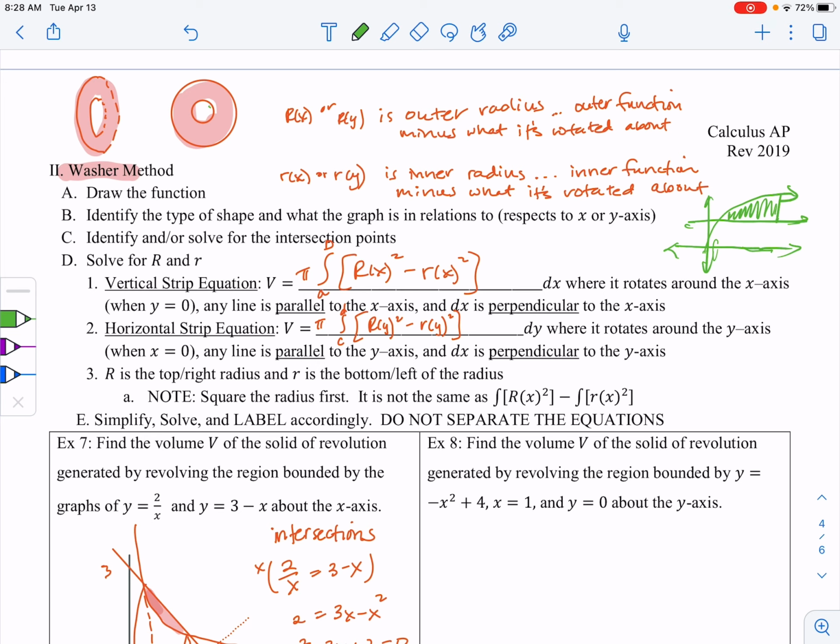So we're going to do the same thing we would do here. You find the area of the big one, and then you find the area of the little one, and you pull it out. So the area of the big one is the outside distance squared minus the inside distance squared. Here it is. And be careful, it's not the same as big R for the big radius minus the little r, squared. Those are not equal, okay? Common mistake. So make sure you square the big one and you square the little one.